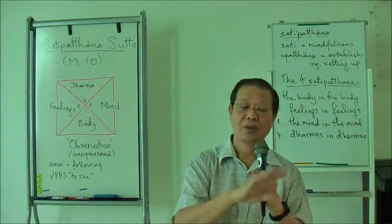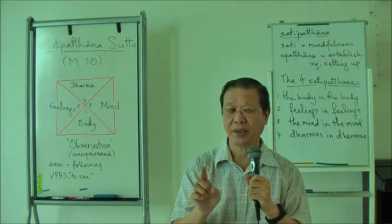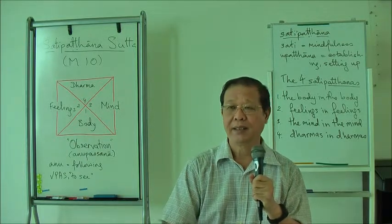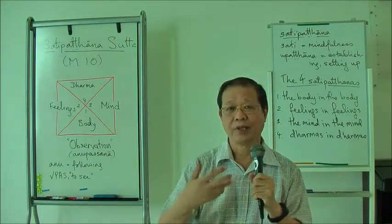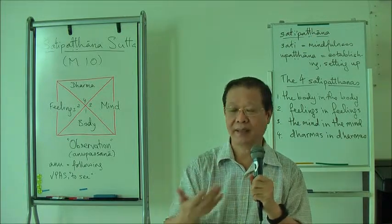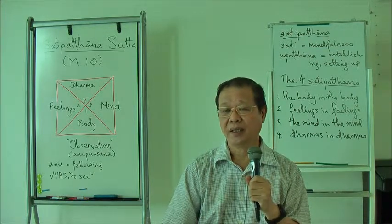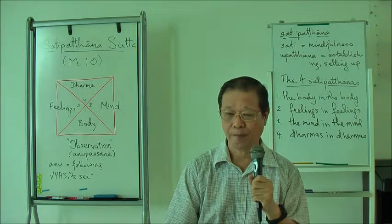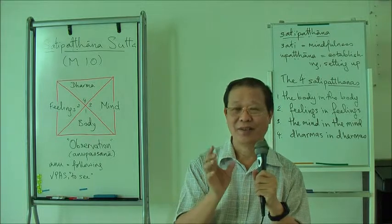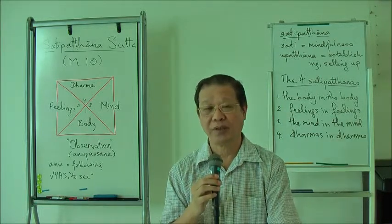If there are two suttas, one long, one short, and they teach the same thing, it's very likely the shorter one is older rather than the longer one. Because the tendency is, over time, some monks or scholars or teachers might add something to it or might even revise it. But it is unlikely that a wise teacher would shorten a sutta, right? So normally the shorter one is the more instructive one.